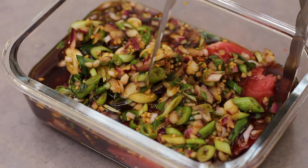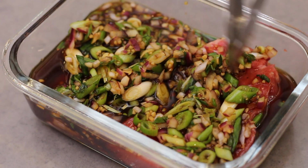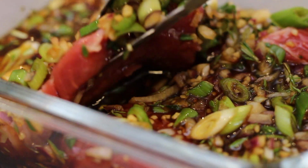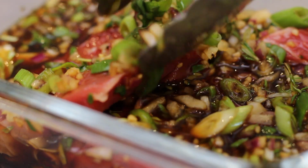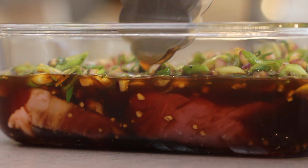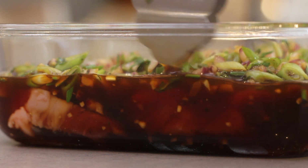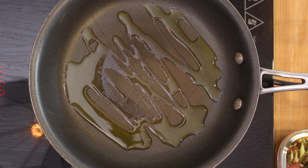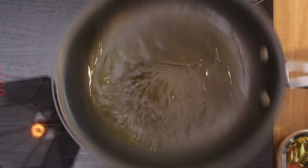If I'm having this for dinner, I'll usually start this after lunch, so it's perfect after several hours. Now just bring the steaks out about an hour before cooking, so you're not grilling cold beef. You want it at room temperature when you start cooking. Now you can grill these on the barbecue. I'm cooking them in a non-stick pan over a high heat with about 1 tablespoon of extra virgin olive oil.